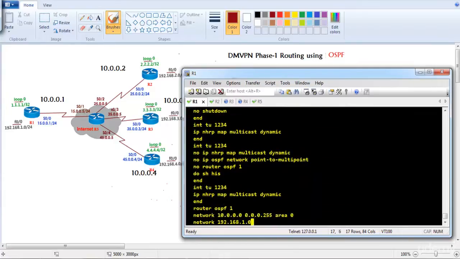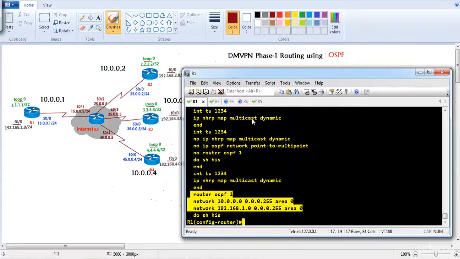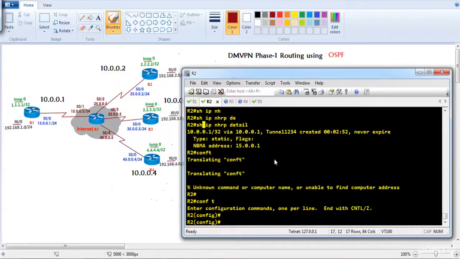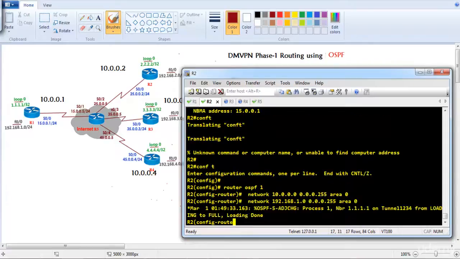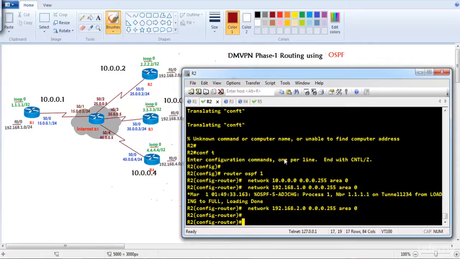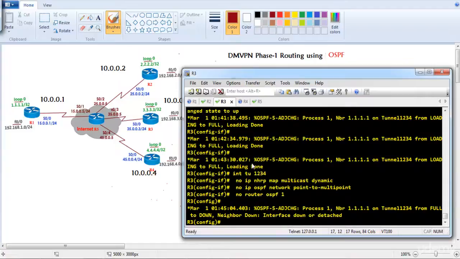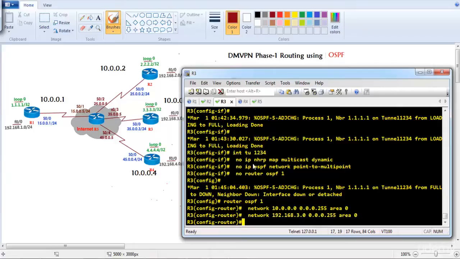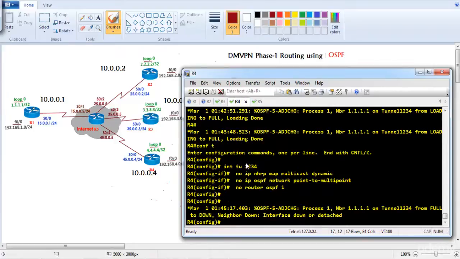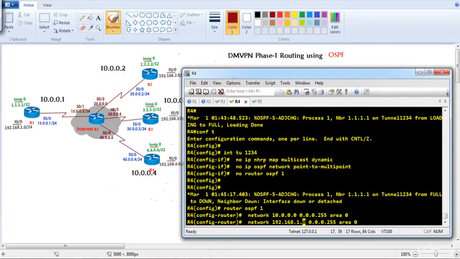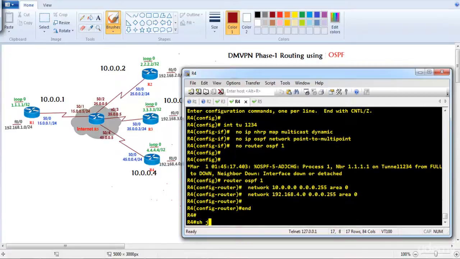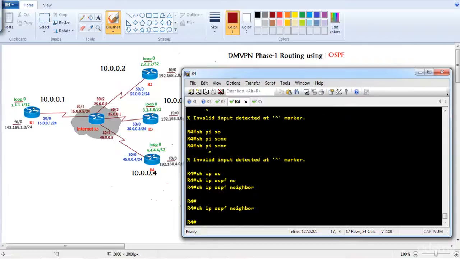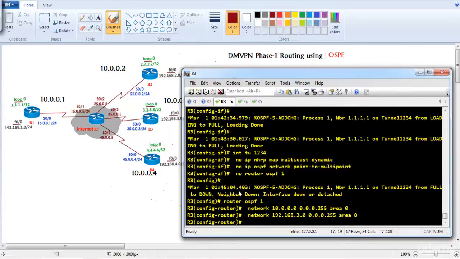Now I'm going to copy the same configurations, only the LAN interface will change on router 2. Let's go to router 2 and configure the same. On router 2, I'm advertising the 2.x network, on router 3, I'm advertising the 3.x network, and on router 4, I need to advertise the 4.x network and the 10.x network. Now if you verify show ip ospf neighbor, you may see the neighborship coming up on some routers.